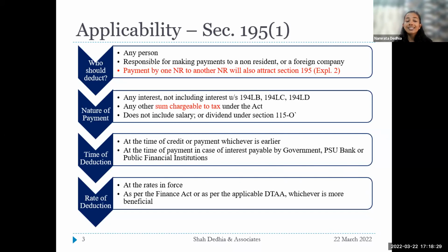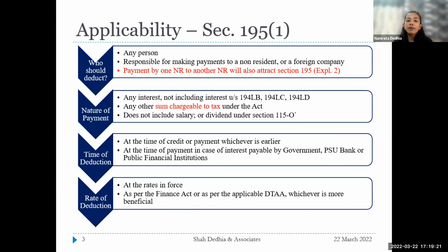It is as simple as you and me, as individuals, downloading, let's say, music from a website owned by a foreign company, or from a website where payments are being made to non-residents. Even those payments, on a very basic plane, will attract TDS under section 195, irrespective of the fact that we are downloading that music for personal consumption, or that as individuals we are not liable to tax audit, or the changed condition of turnover of 1 crore. Despite that, the TDS provisions will apply.